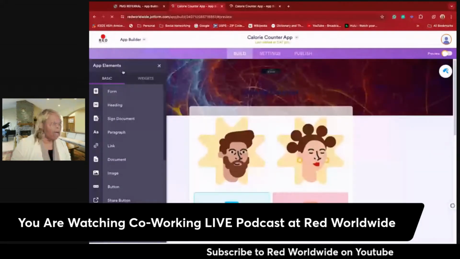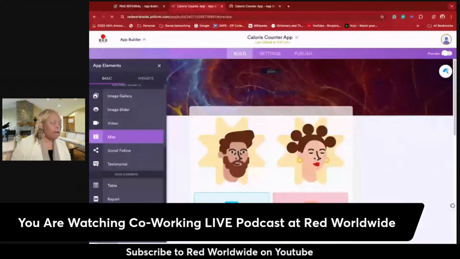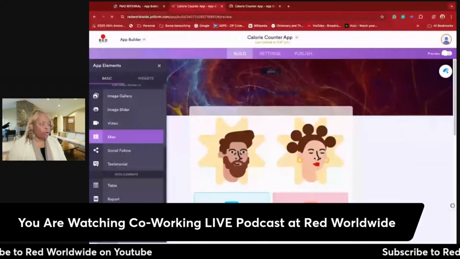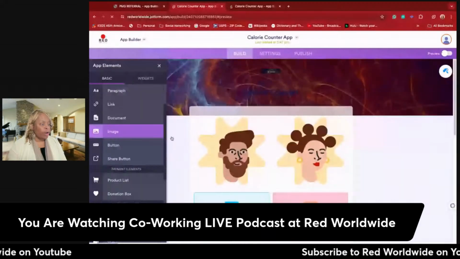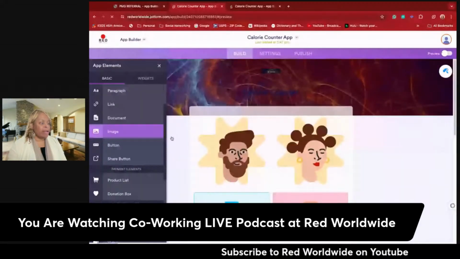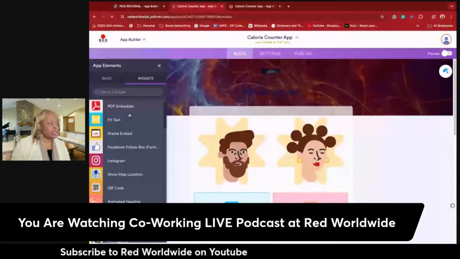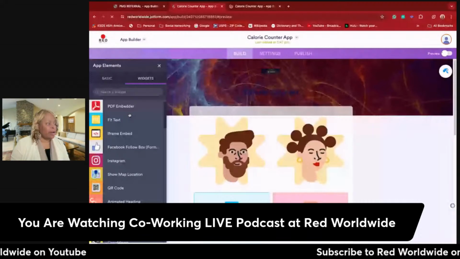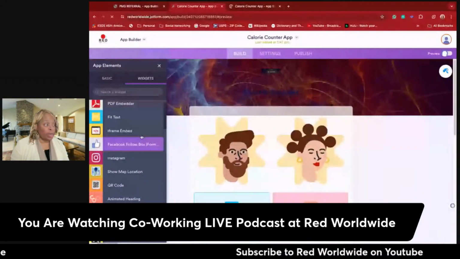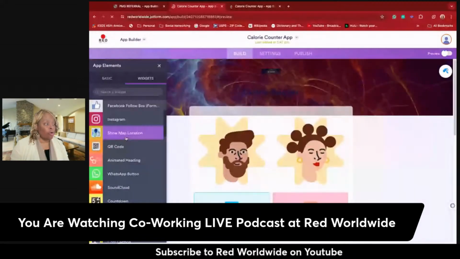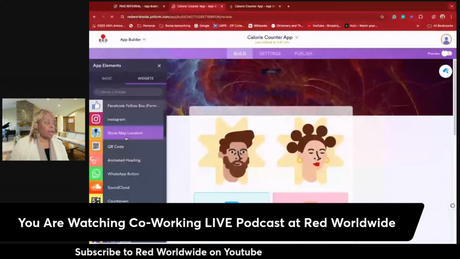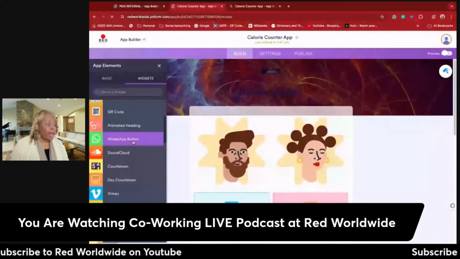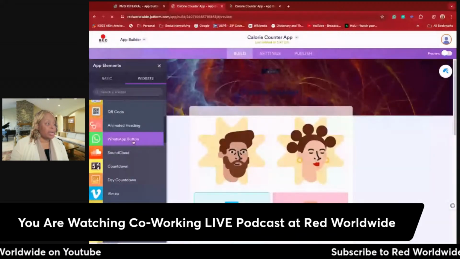When you go to widgets, you've got all types of widgets. From a PDF embedder, you could put some text as a header in there. You could put in an iframe, so you can put code in here if you like. It will allow you to put a QR code. You could put your Instagram page, your YouTube page, SoundCloud, WhatsApp. All of these can go in here. There's a widget for X and Spotify. You can load all kinds of content in this app.